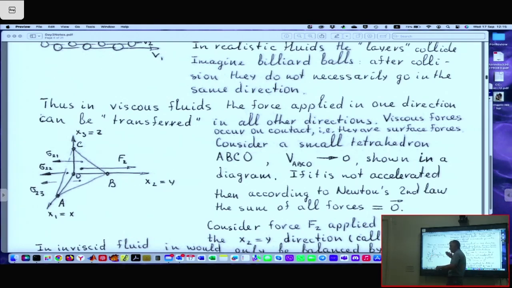So this triangle is pushed to the left, but to describe the triangle itself, we need to show that its normal is parallel to x1. So that's what 2,1 means. Okay, the force acts in the x2 direction. The normal of the surface to which this force is applied is in the x1 direction. So that's what we have here.